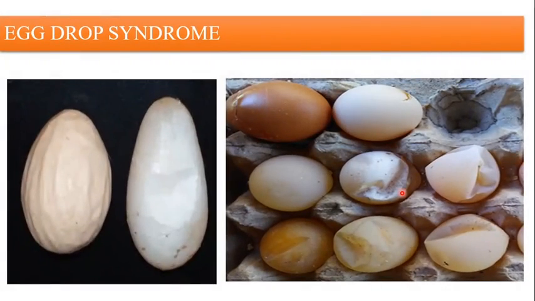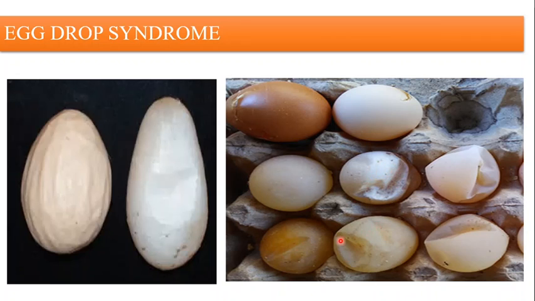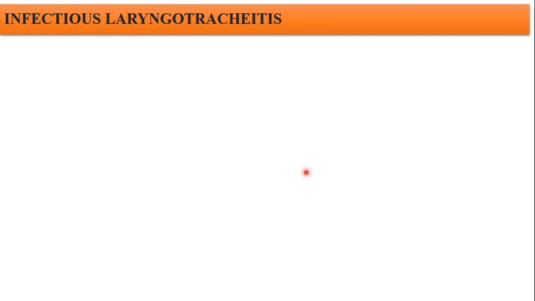Here we can see the eggs affected by EDS. The egg shell is not properly built, the egg shape is different and elongated, and there is breakage in the egg shell. Various abnormal formations of the shells can be observed — misshapen, folded outer layers. Around 8 eggs are shown as spoiled, representing the 10 to 40% loss that leads to high economic loss to the poultry farmer who operates a layers industry.